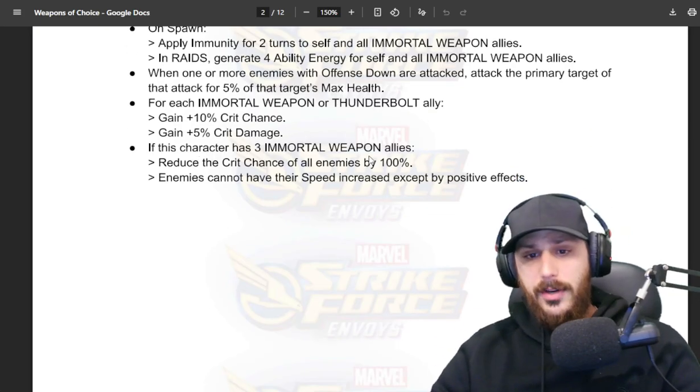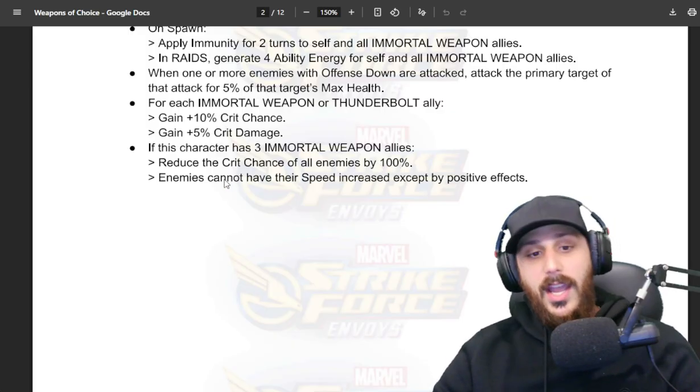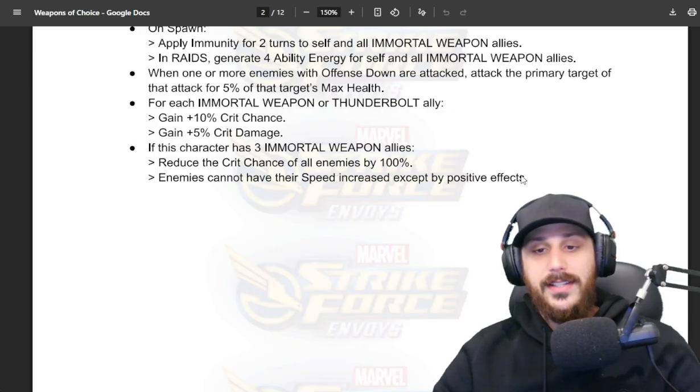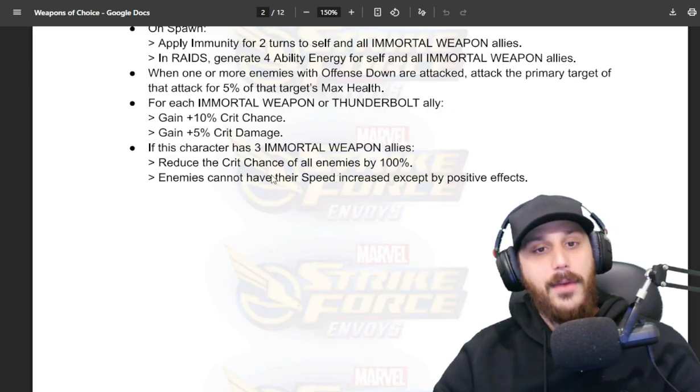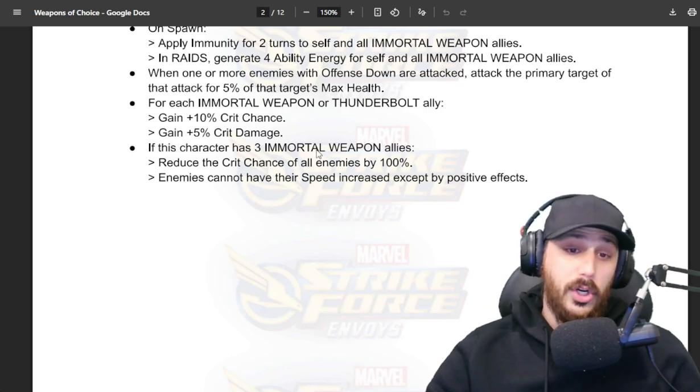If this character has 3 or more Immortal Weapon allies, reduce the crit chance of all enemies by 100%. Enemies cannot have their speed increased except by positive effects, so that's kind of like Emma, but you do need at least 3 Immortal Weapons to make that work.